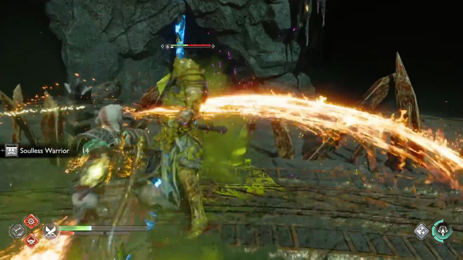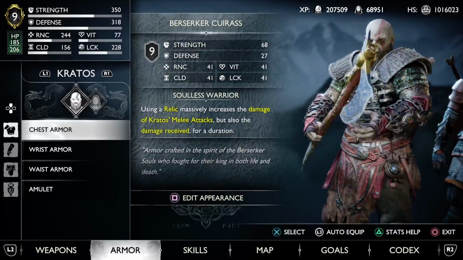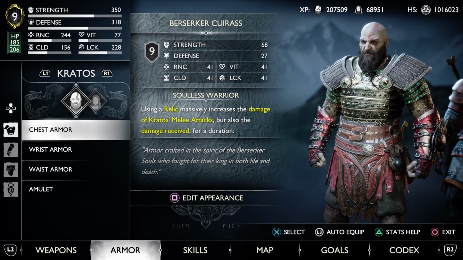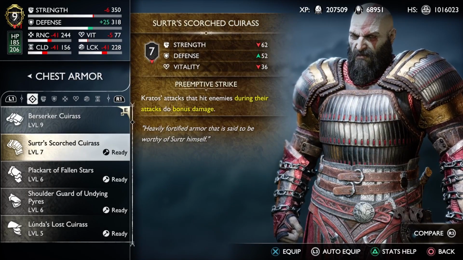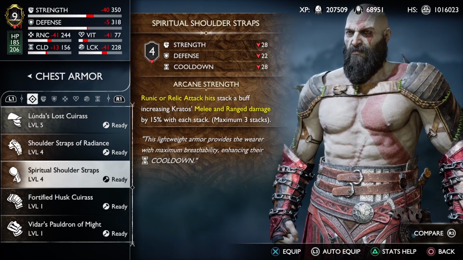Starting off with the armor, which is the most important. Of course, we're using the Berserker chest piece. By far this is the best chest armor in the game because it's the most consistent and you can activate all your buffs purposefully and very easily. There's other options like the Surters, but again you only get that buff during attacks, and the Spiritual shoulder straps, but you have to pop 3 runic attacks in a row.